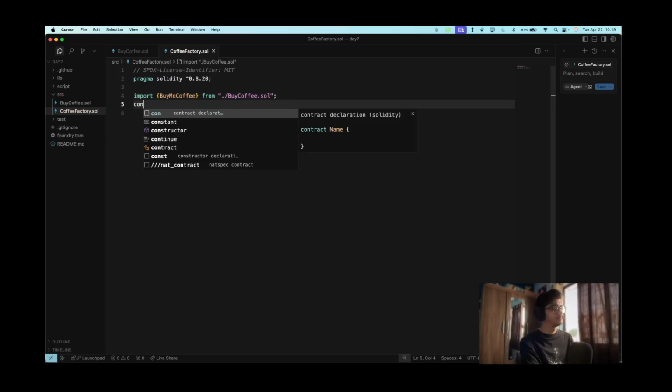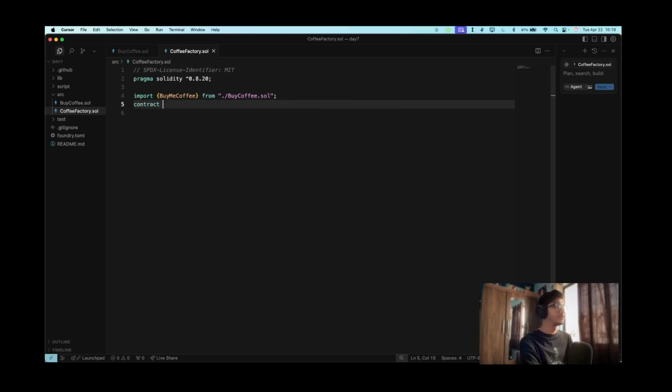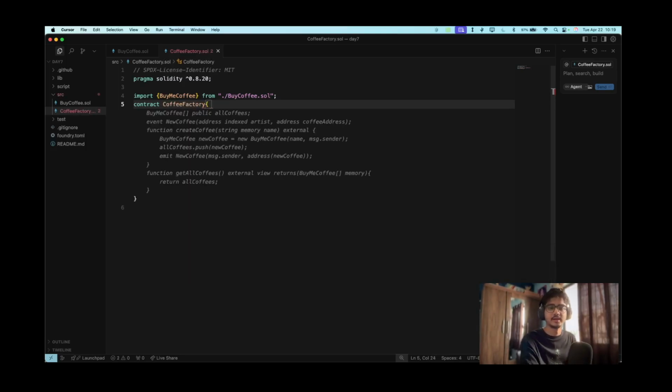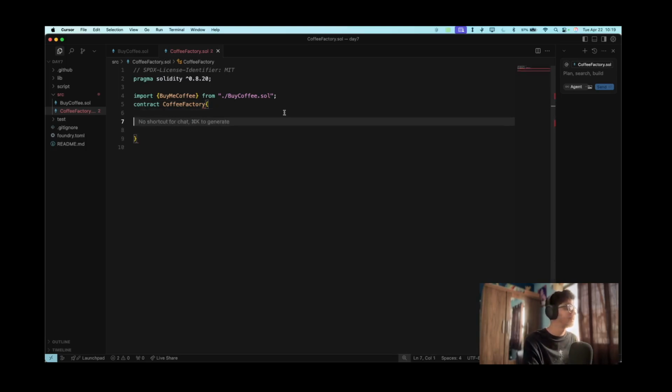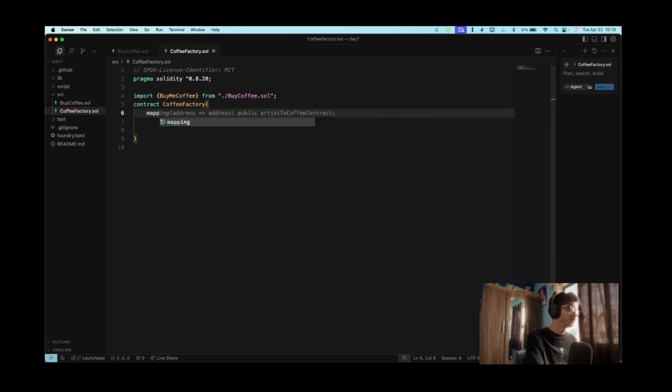And now let's init a contract CoffeeFactory. Now first we need a mapping: a mapping of address to address, public, deployedContracts. Okay, so we can fetch all the contracts that are deployed for each artist.